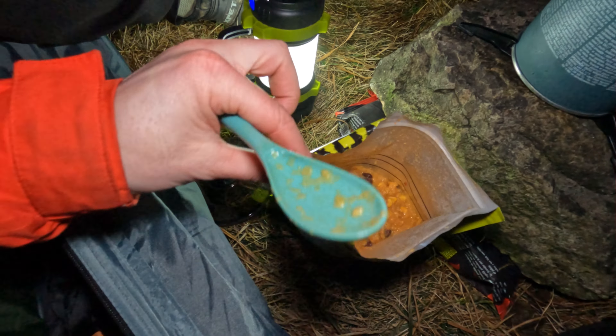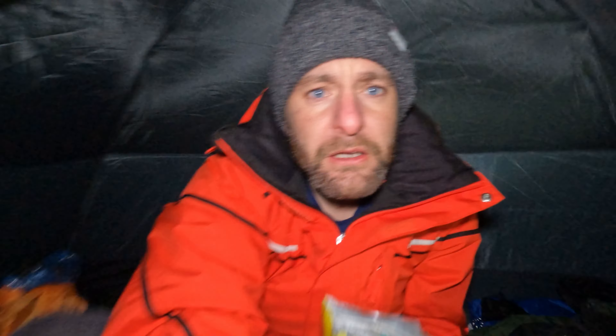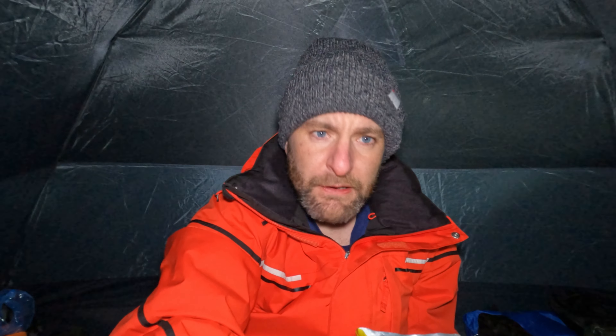So now I've got the water into the food bag. These things don't look too appealing, but it smells nice. I'm just going to let the water sit in around it, close the bag up, leave it sitting for a good five minutes, give it a good stir, and I'll let you know if it's nice. Not even going to lie — this is lovely, it's actually really nice. Either it's really nice or I'm really hungry. But it's definitely better than the last one — Expedition Foods. It was still nice, but this is far nicer.